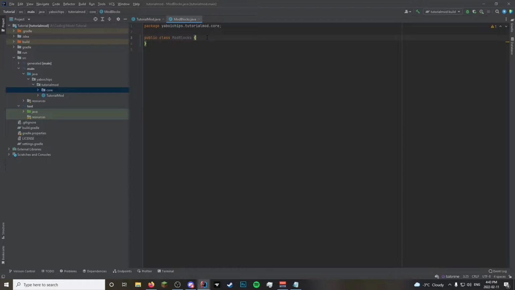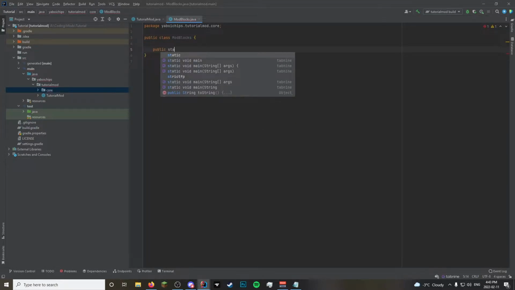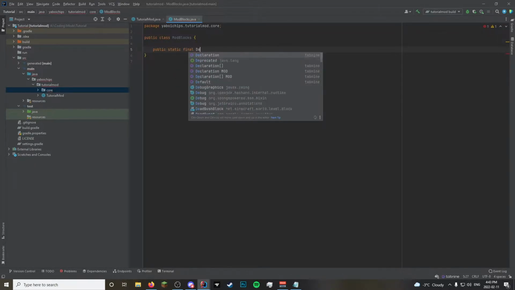So how we get started with making a block is we have to make a way to register our blocks, so that the game knows what to do with the blocks and adds them. To do this, we use something called a deferred register, which just takes all of the blocks that we create, throws them through the loop, and tells the game, hey, these exist, put them here. So we're going to create one of these deferred registries. And how you do that is you make something public, static, final, deferred. That's not how you spell deferred.